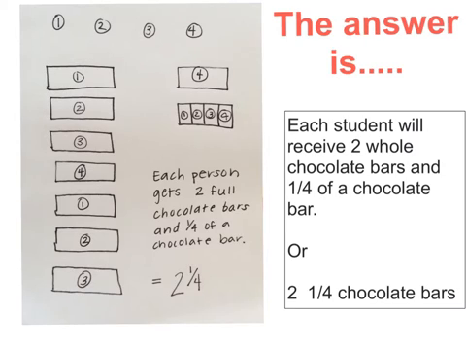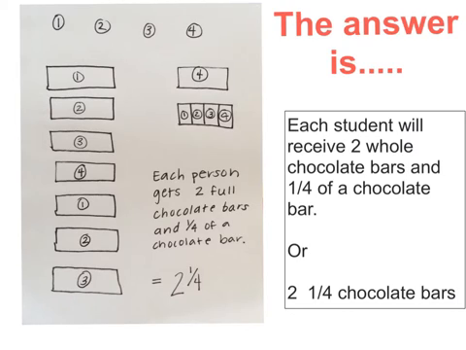We solved this problem in a similar way to the first candy conundrum problem. First, I wrote the important information at the top of my paper: 4 students and 9 candy bars. I then drew numbers to represent each student and 9 rectangles to represent each candy bar. In this problem, Miss Pate gives each group 9 candy bars. I know that each student can have 2 full candy bars because 4 times 2 equals 8. I will label 2 candy bars for each student.